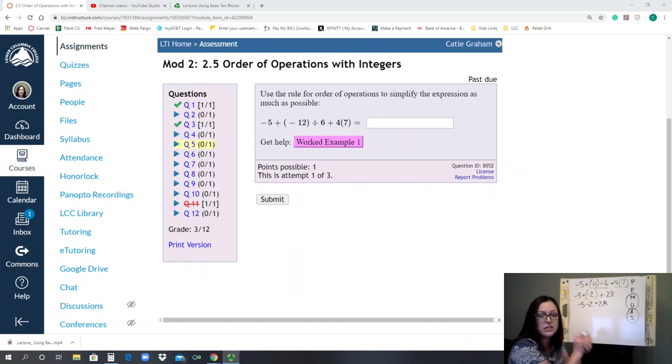In this case, it works out from left to right as well. But if I have a negative 5 and a negative 2, same signs mean I find the sum. I get to add them together. 5 plus 2 is 7, and they're both negative numbers, so it's a negative 7. If you think of it in terms of money, I owe somebody 5 and I owe somebody 2. So how much do I owe all together? I owe 7. So I have a negative 7 and positive 28. I have different signs, so I find the difference between 28 and 7. 28 minus 7 is going to be—oops, I jumped too far—21. And then I had 7 negatives, but I had 28 positives, so guess what? That 21 is also going to be positive because that was a bigger quantity.